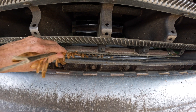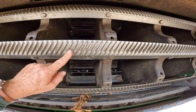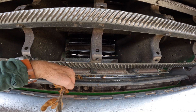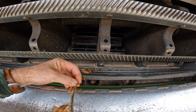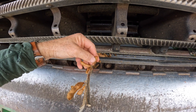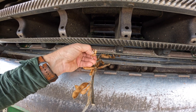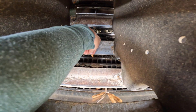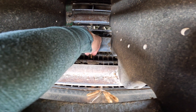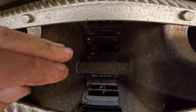So it pulls the crop in, and while it's doing that, with these bars — what are called rasp bars — they go in different directions. It is taking this and opening the pods. These pods are not going to open easily today because it's wet, but it is taking the pods off of the stalk, opening the pods up so you get the soybean out. The soybean then falls down in between this grate of the concave, and some of the pods will fall down as well.